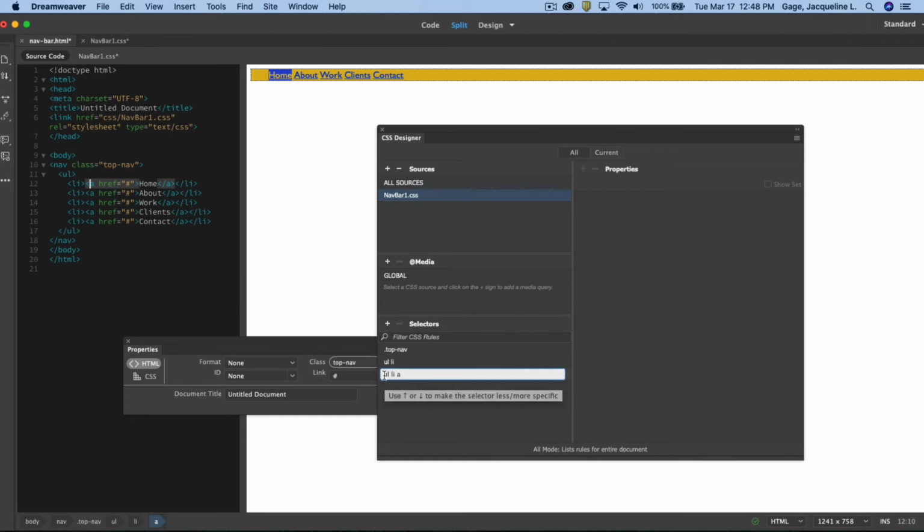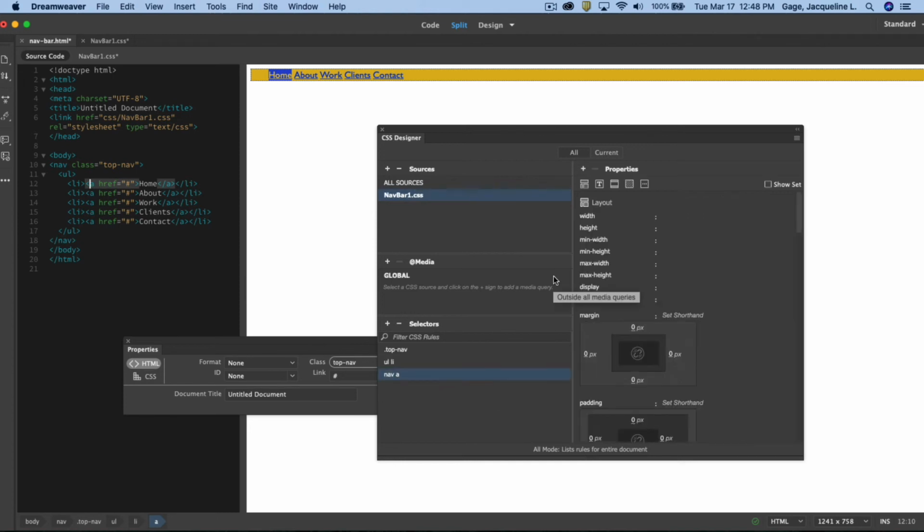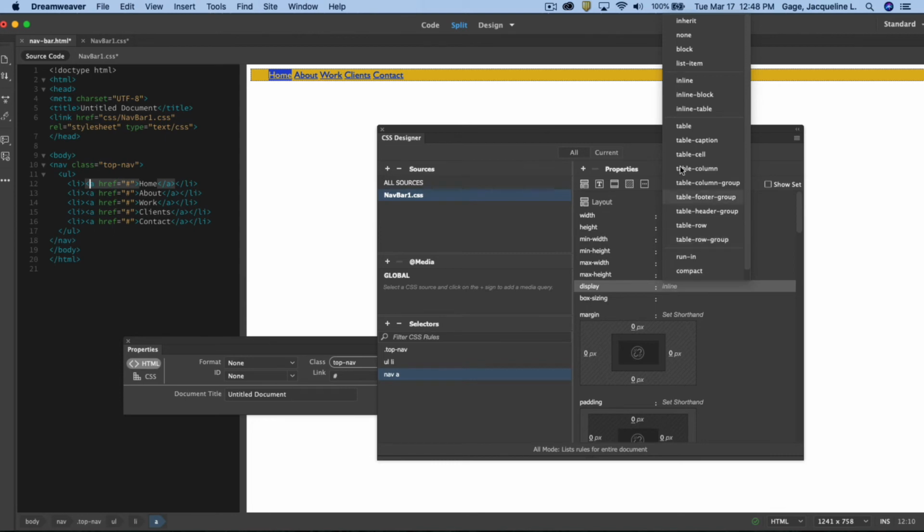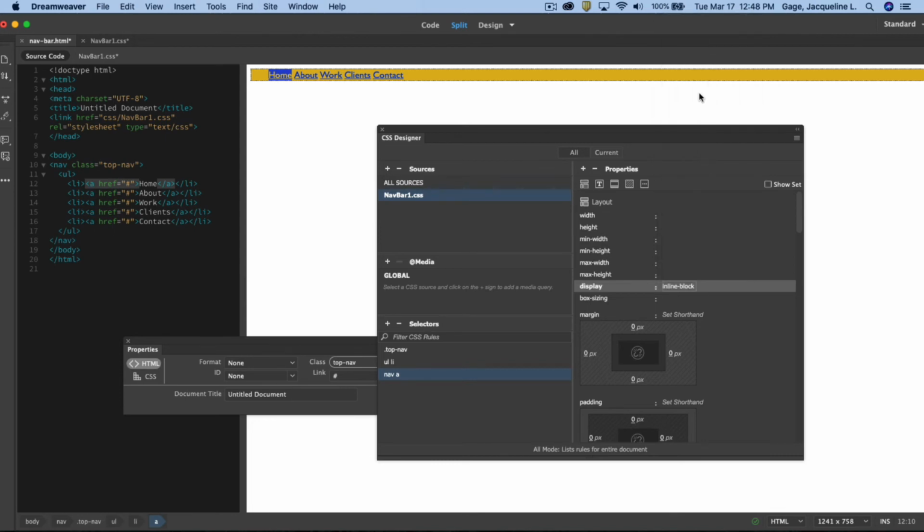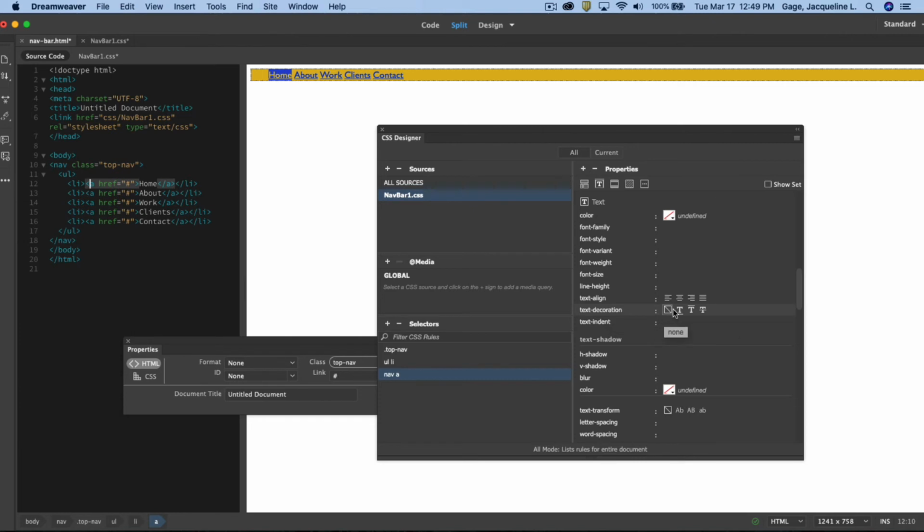Again, I don't want all this. I actually just want to target the active links that are in that nav. That's what I want. Okay. In this case, I'm going to do a display we haven't talked about this time. I'm going to change the display to something called inline block. That way, these elements are going to have the same properties as a block level element, and additionally, they'll have inline properties. It's kind of a hybrid of them both. So I'm going to go under layout, display, and I'm looking for inline block right there. Okay. I'm going to get rid of the underline, and that's in text, text decoration, none.